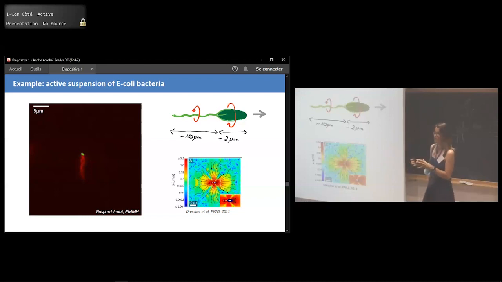It actually swims in the world of small Reynolds numbers, so in a fully overdamped system, so it cannot use inertia. When we go to the beach and swim, we use inertia. I mean, we make one movement and then we continue. But the bacteria, if they would do that, they would just make one movement, they would advance, and when they put the arm back, they would go back, and advance and go back. So that's something which is called the scallop theorem. So at small Reynolds number, a scallop could never swim. Right? So something needs to break the symmetry for an object to advance in a small Reynolds number world. And the symmetry here is broken by the chirality of the bundle of flagella. Okay? So I will just show the film again.